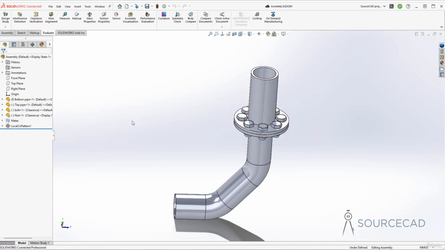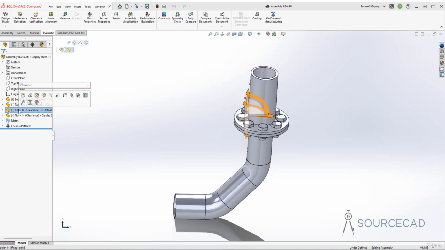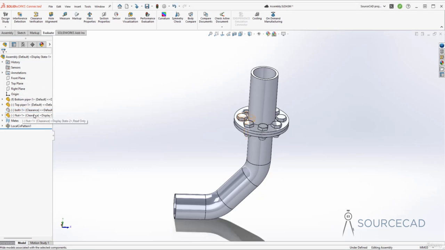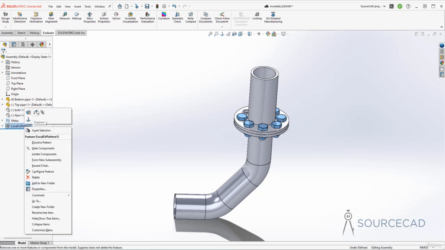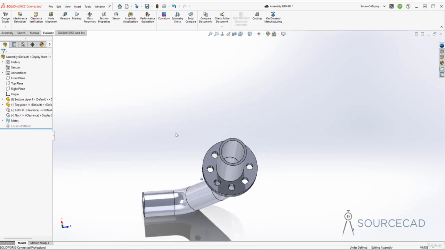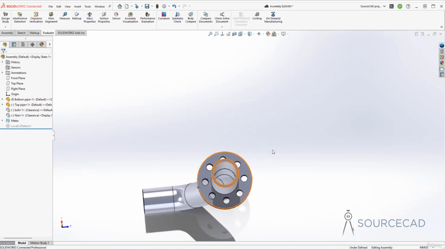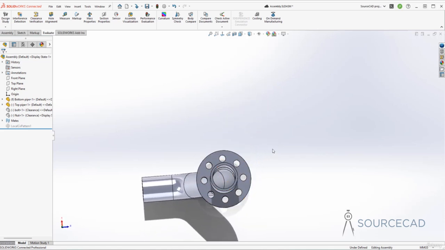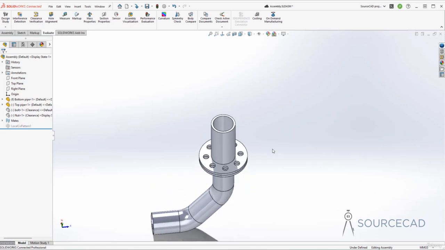Now I'm going to start with this bolt and nut, and I'll select and hide it. I'll select the nut and hide it as well. And finally, this circular pattern of nut and bolt, I'll just suppress it so that we are left with only these two joints. Now, when you inspect these holes visually, it may look like they're perfectly aligned, but on closer inspection using the hole alignment tool, it may end up with errors.